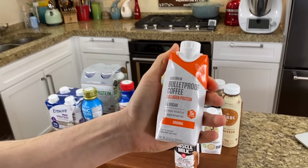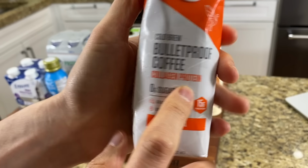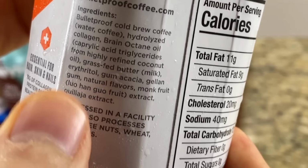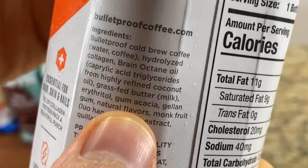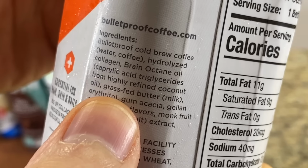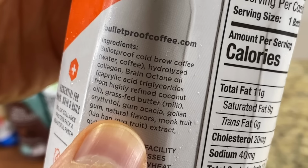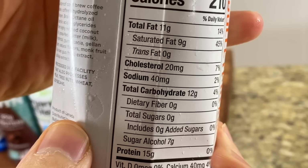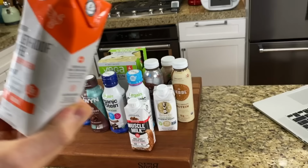Now, say you want something that's like a casual drink in the morning, in between breakfast and lunch, and you want some protein. Bulletproof is really, really cool because they make a zero sugar collagen protein. So if you look at the macros here, there's 15 grams of protein coming from grass-fed collagen. Grass-fed collagen, while it's not a complete branched chain amino acid, it still does have some good amino acids in there with grass-fed butter, MCT oil, and cold brew coffee. This is a great way, even though it has natural flavors, they all do, like I said, to get a coffee fix with protein that actually sustains your hunger. So if you drink this with a healthy breakfast, you won't get hungry because the caffeine has a slower release and it really satiates your hunger.